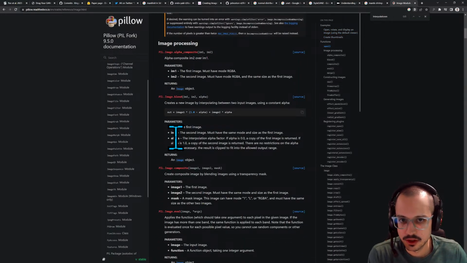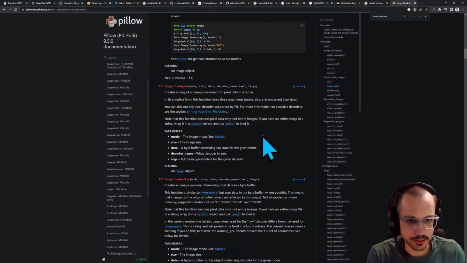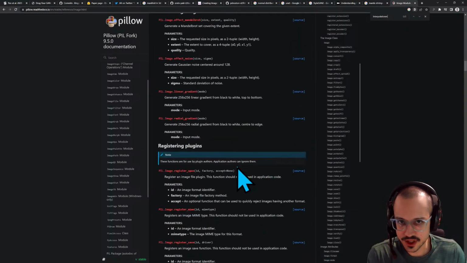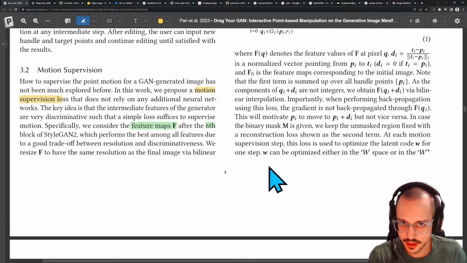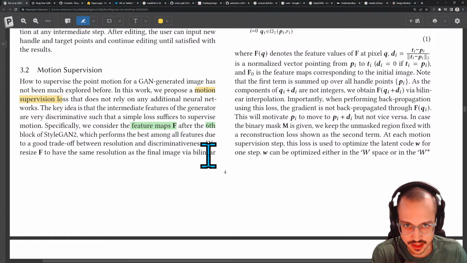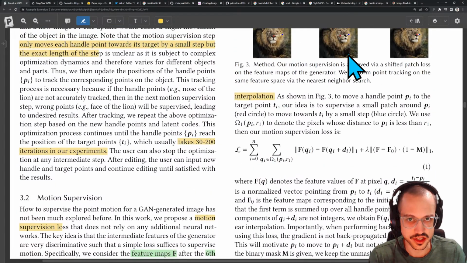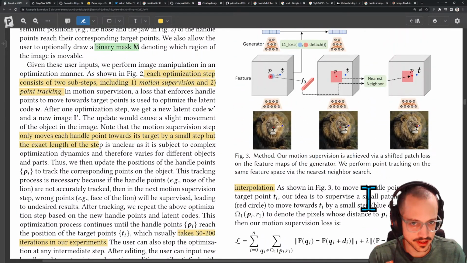Interpolation. All right, I'm not going to find it, but there are a lot of different types of interpolation, and bilinear is actually the cheapest one, I'm pretty sure. Or I think nearest neighbor might be cheaper, but this doesn't seem like a very fancy type of interpolation. It's not like a cubic or anything crazy like that.